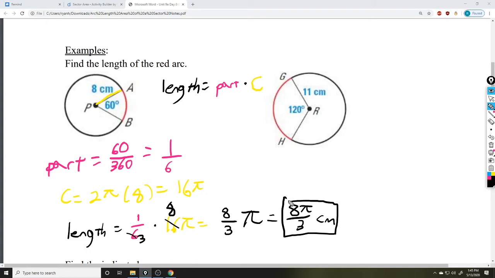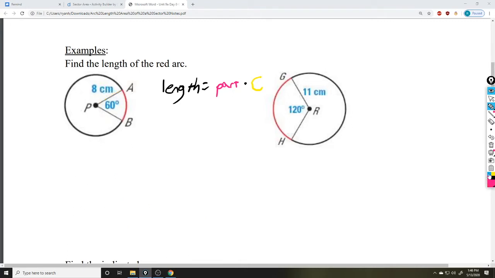And again, hopefully this formula makes some intuitive sense. If I want to find the length of part way around, then I figure out that part, how far around am I going, and take that slice of the entire circumference. And the idea I really want you to have hit home here is that length is related to circumference. And when we get to sector, that's going to be related to area. All right, our length is still part of the circumference.